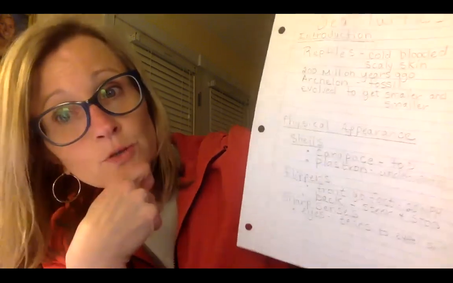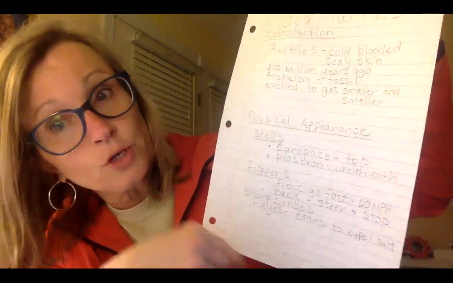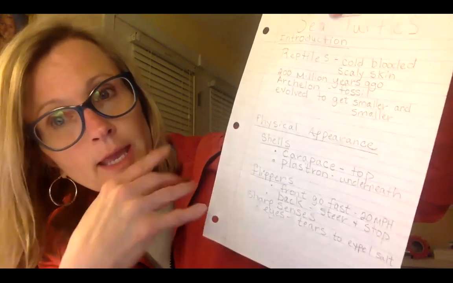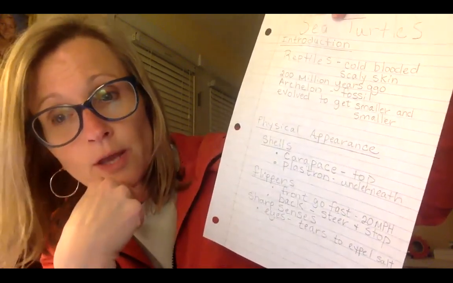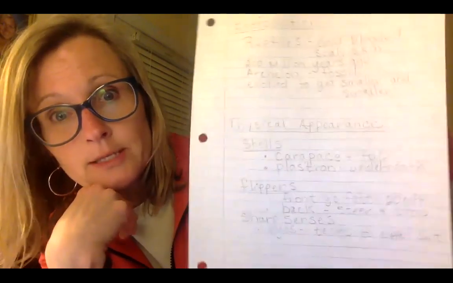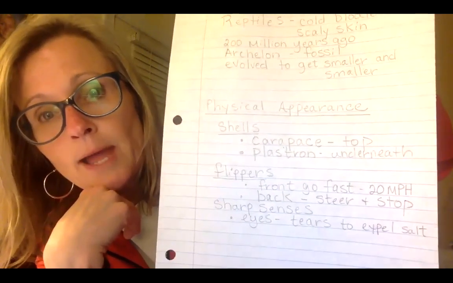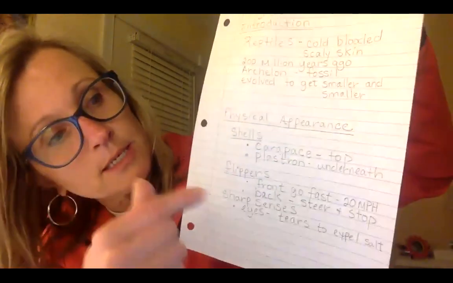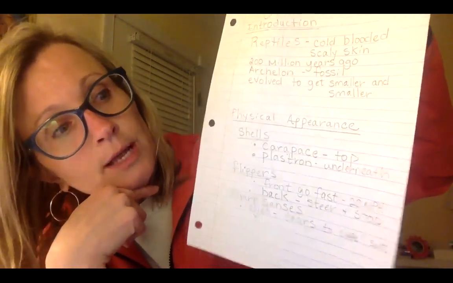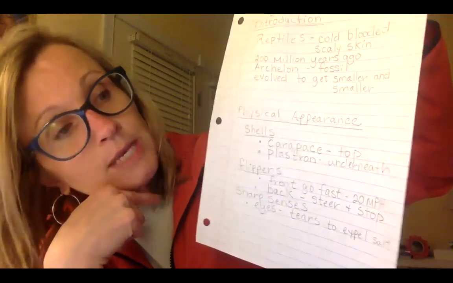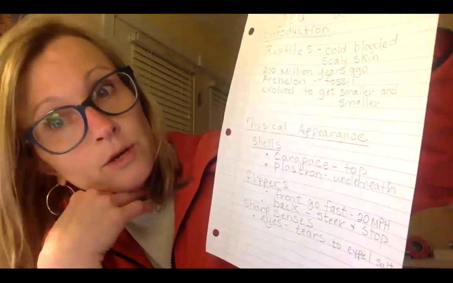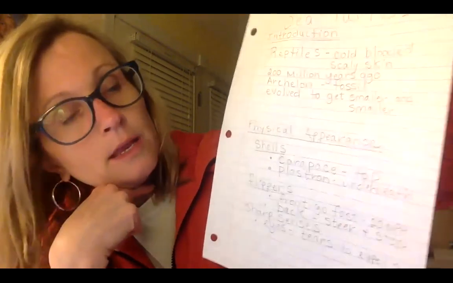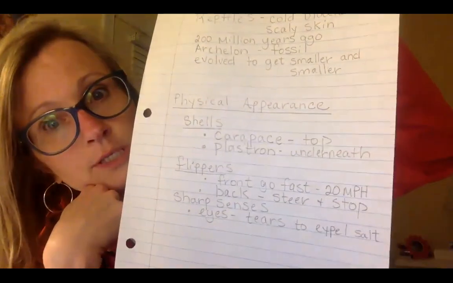And kindergarten and 1st graders, this would be a great thing for you to draw, and older kids too. I know you like drawing, and if you would like to, you can also add above and beyond effort and label it. Use lines to label your turtle to show the different features or the physical appearance. Physical means what it looks like on the outside of the sea turtle.